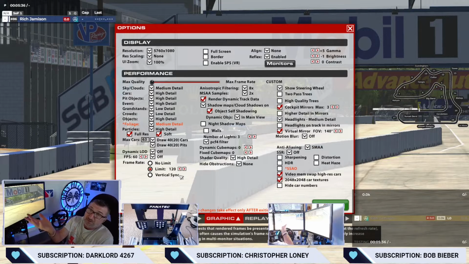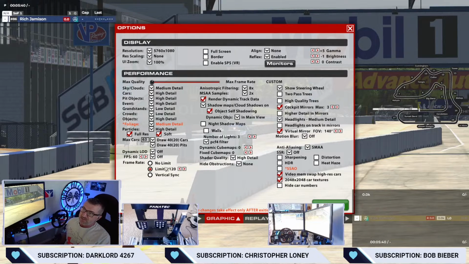Okay, but other than that, that's pretty much it. There's really not a whole lot else to see here. Just the section down here, and the fact that I have Reflex enabled and that kind of thing. But that's really all there is to my iRacing graphics settings. By the way, I'm running a 3080 Ti on these triple screens. Okay, so hopefully that helps.